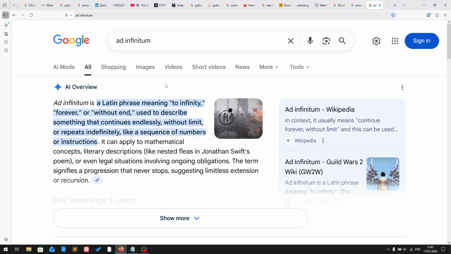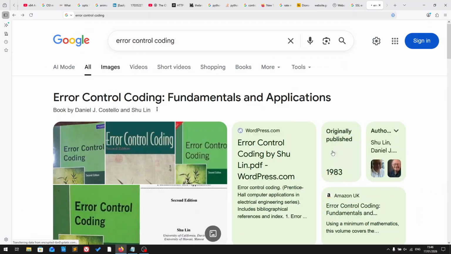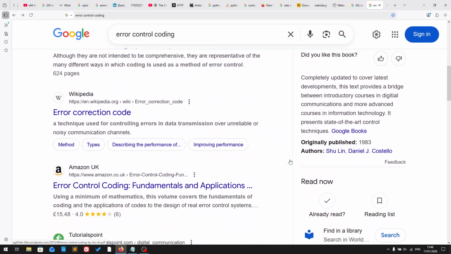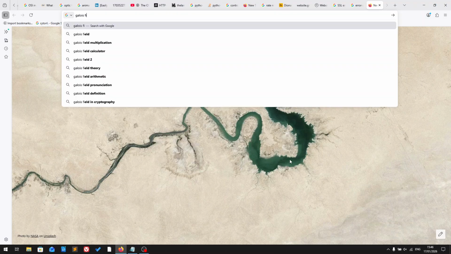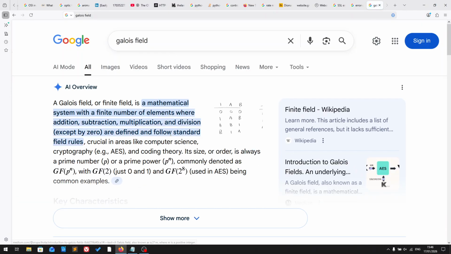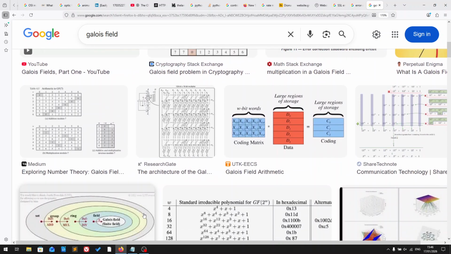Okay, how much will you learn? And error control coding requires you to know algebra. Yeah, so we will talk about this some other day. Hopefully, I will talk about this someday.